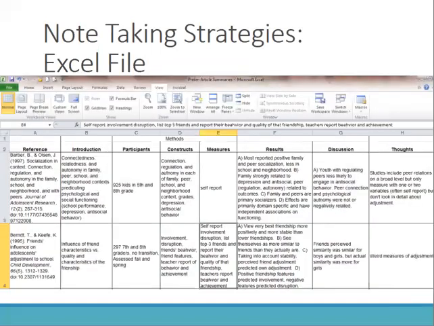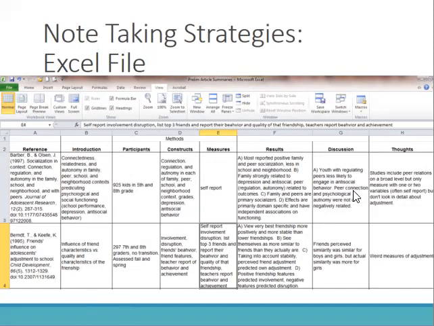So this is an example of summaries that I've actually used. This is from my dissertation many years ago now, but I've got the references, I've got my notes from the introduction. Here I have a couple of things about the methodology. I was studying kids, so the participant's age was really important. I've got the measures that they used because that was relevant. The results, and again, make sure that you are not using direct quotes. Make sure you're just summarizing the key points and paraphrasing.